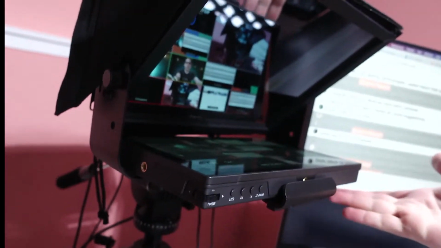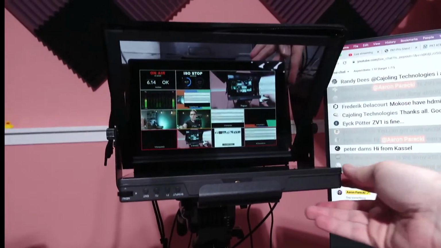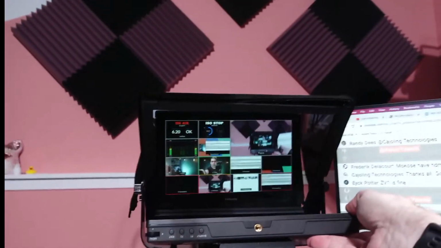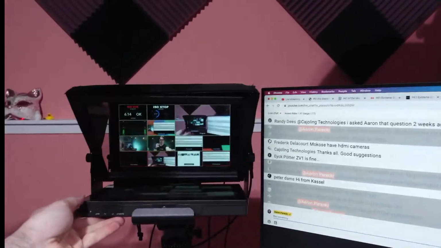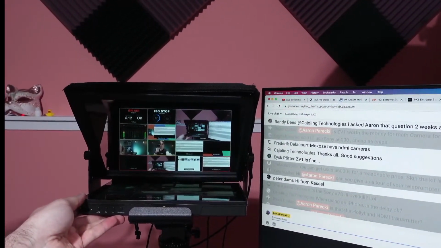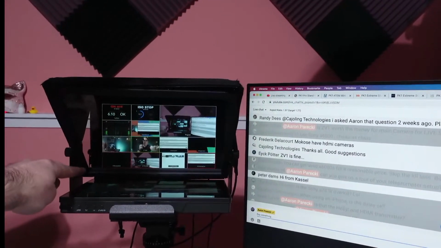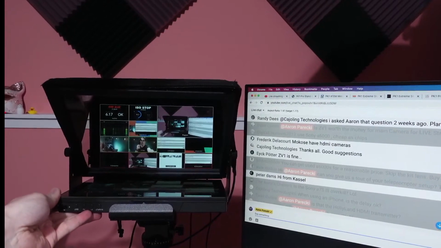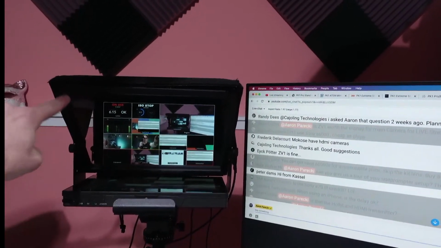It's sitting there loosely, but it works. What I have to do when I want to make sure it's lined up right is make sure that it's not too far back and not too far forward. Otherwise, it doesn't look right. I want the bottom of the monitor to be right at the bottom, so I don't want it too high. And then I also want to be able to see the top of the monitor, which I now can.